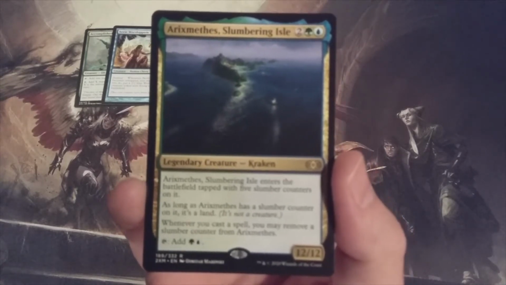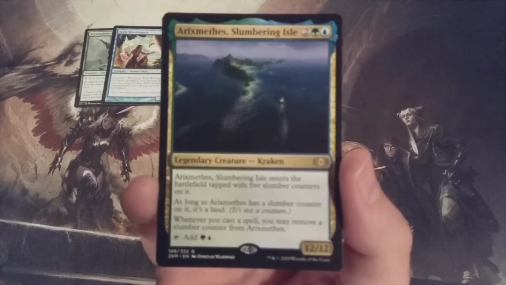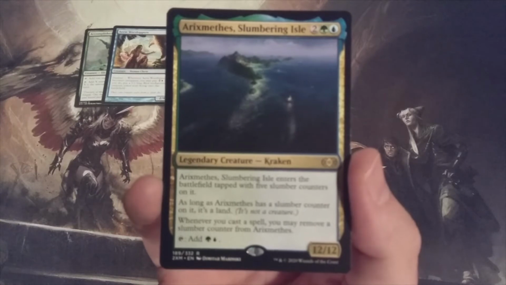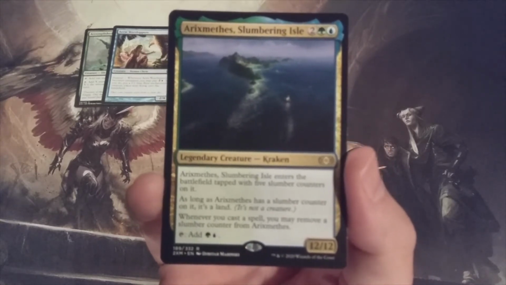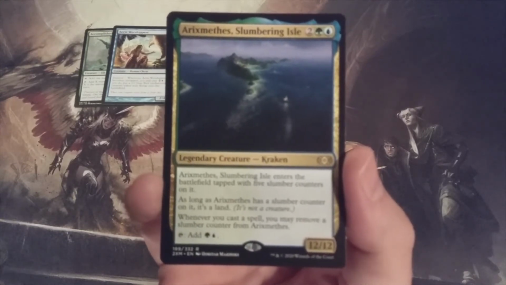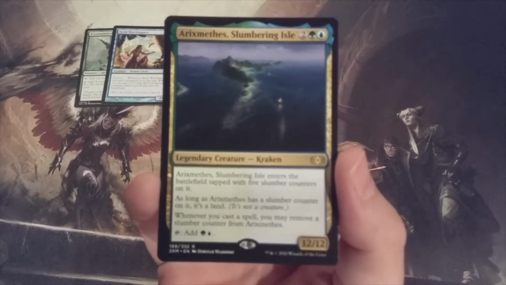Whenever we cast a spell, we may remove a slumber counter from Arixmethes. So over the course of a game, it'll take us 5 turns by casting 5 creature spells, 1 per turn, in order to make Arixmethes a 12/12 creature. That means that by turn 9, we'll have a 12/12. That may not be quick enough.